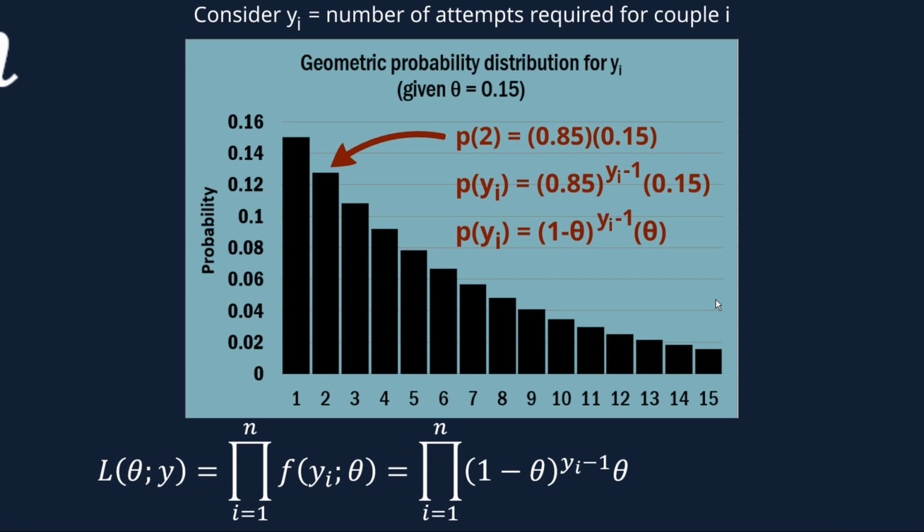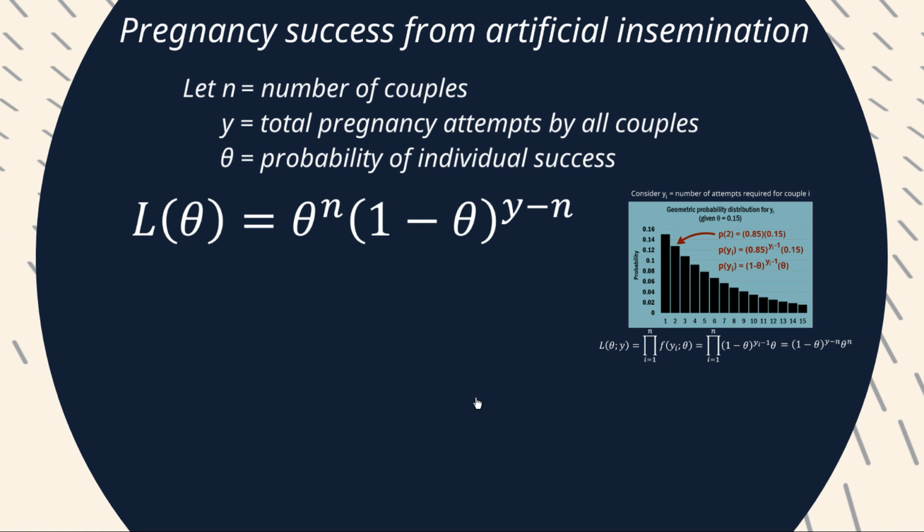Now, if you recall from last video, to find the likelihood, it's actually a product of all of these individual probability density functions. We're going to take this equation for every couple in our sample, and we're going to multiply them together. So you get the product of 1 minus theta to the yi minus 1 times theta, which if you take the product of that, we can write as 1 minus theta to the power of the sum of y minus n, times theta to the power of n. So this likelihood reduces to this equation at the end. And instead of writing the sum of y, sigma y, if I just write the letter y to represent that, so where yi is an individual number of attempts for couple i, y without a subscript is now the total number of attempts for all couples, we have our likelihood equation. So that's how we get this equation here.